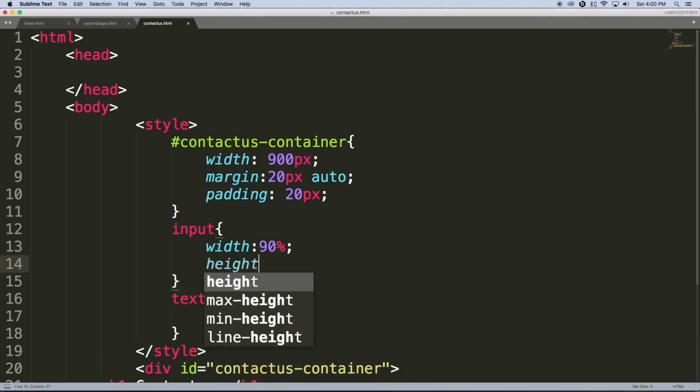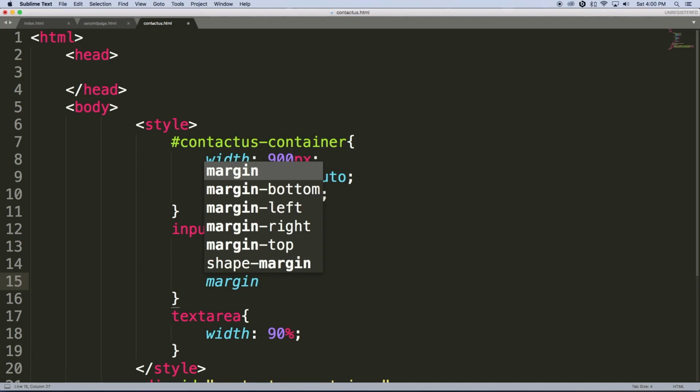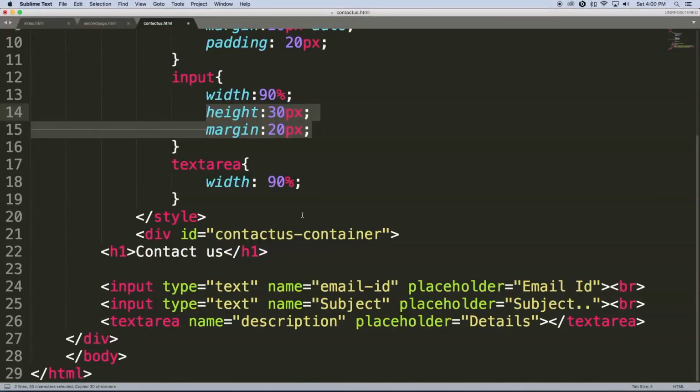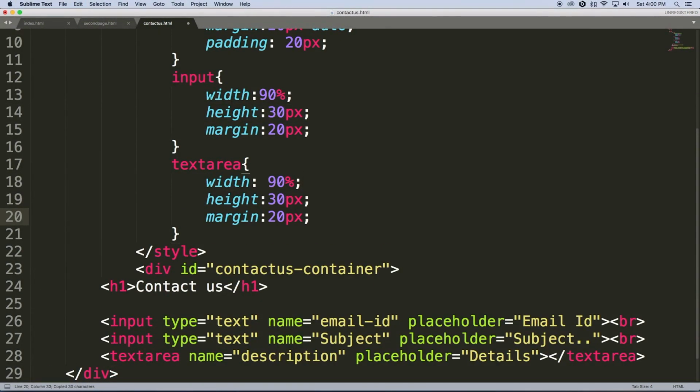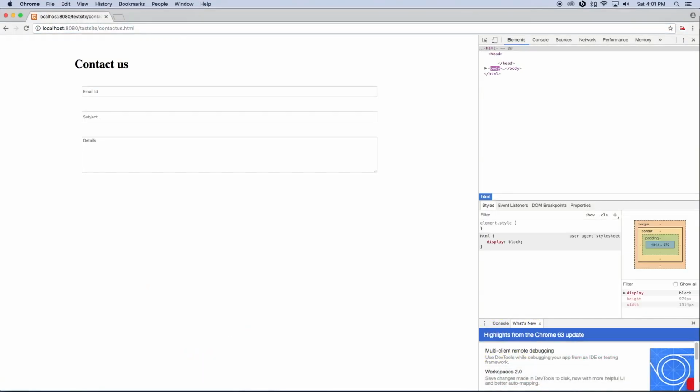So the height would be 30 pixel and set margin 20 pixel. I want the same thing for the text area, but I don't want height 30 pixel, I want height 100 pixel. Let's save this and let's check. Nice.